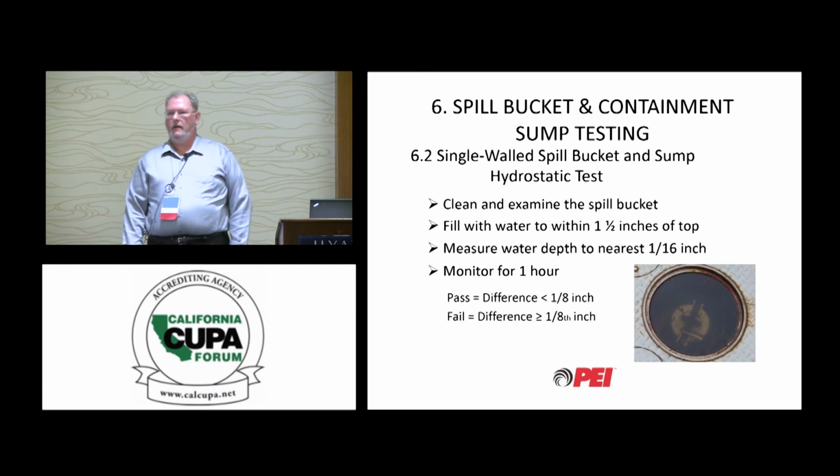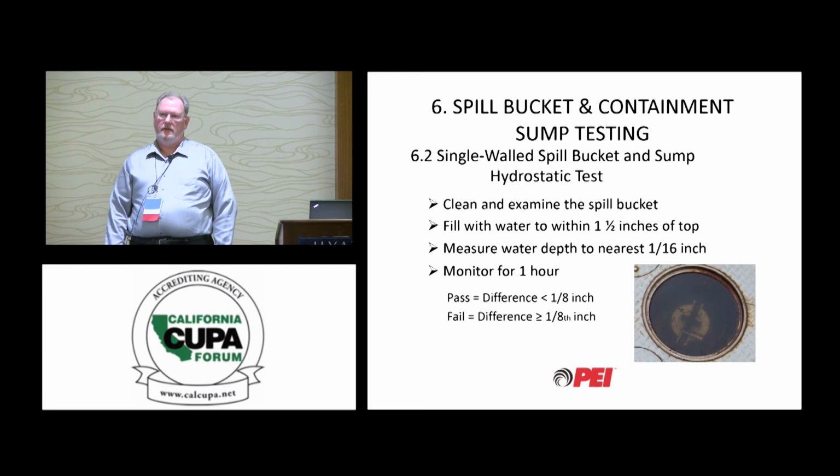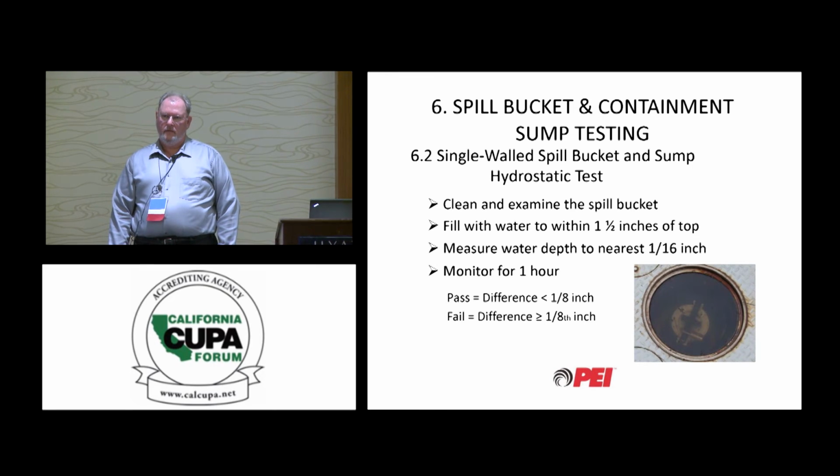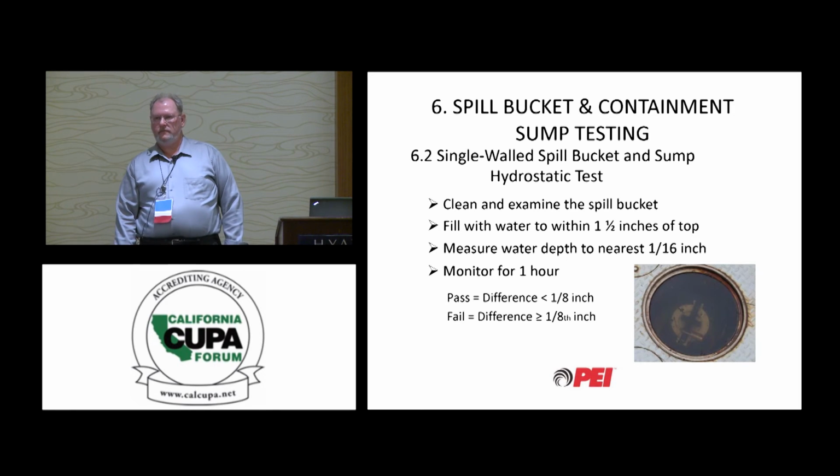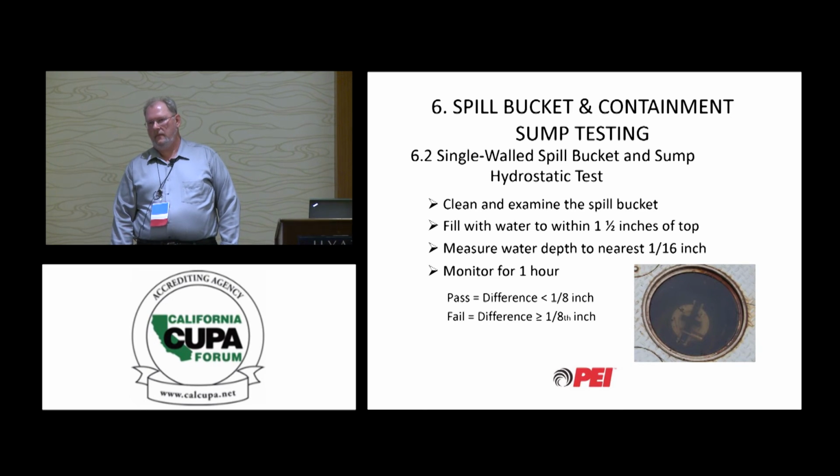One more, sorry, I just wanted to make a clarification. We're testing the spill bucket. Yes. If the cap is bad, we're not going to fail it. You can tell if the cap's leaking when they drain it down below it. You can look at the drop tube and see the water droplets inside. Plus, you'll see a swirling on the top of the layer of the water, like a Coriolis effect. So you know that it's leaking somewhere. Usually, the only three things are the cap, the drain valve, or the swivel adapter's loose. You can eliminate those three things, and we do allow them to use a new cap because we're not testing the cap. We're testing the outside of the bucket.